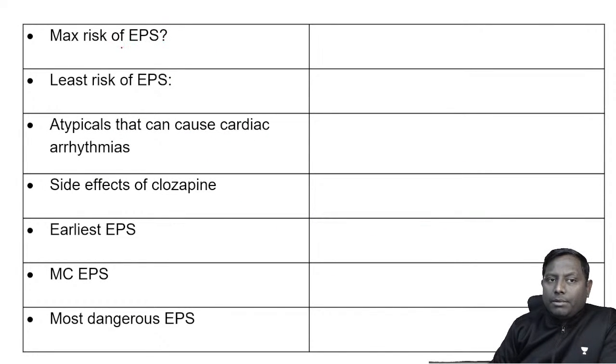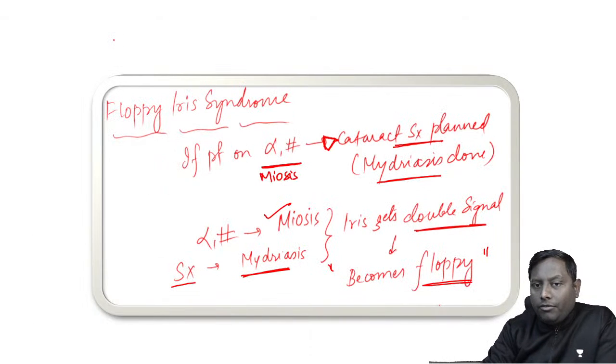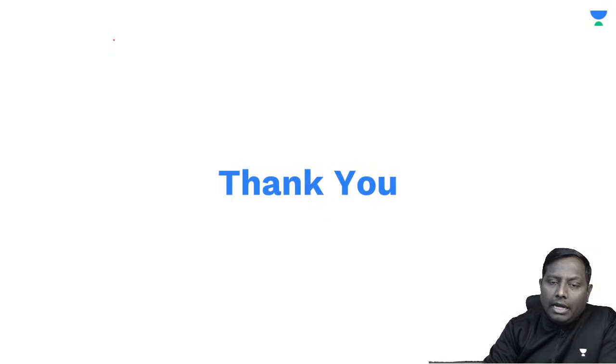Important question about extrapyramidal symptoms, I will be covering tomorrow. This is a part of the central nervous system. So this was about ANS, the important ANS drugs, and other important areas of general pharmacology. I told you that we would be doing this, and I have done that already.